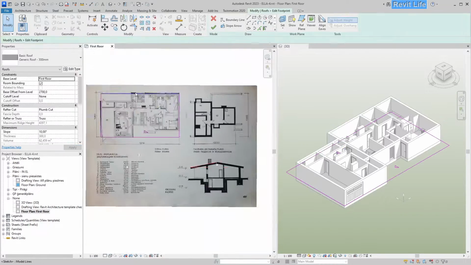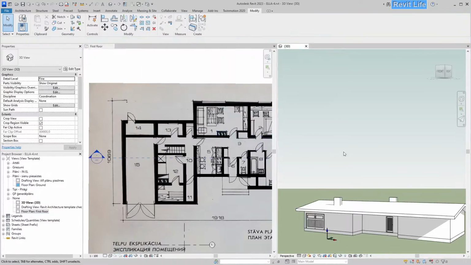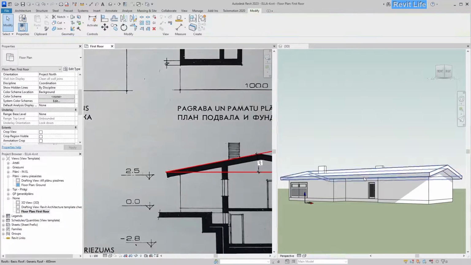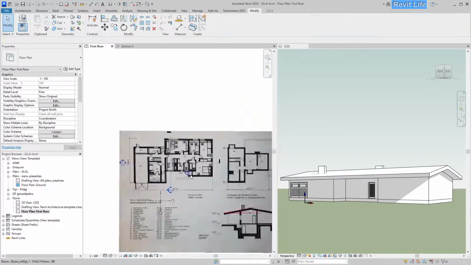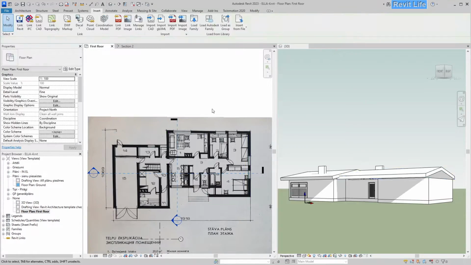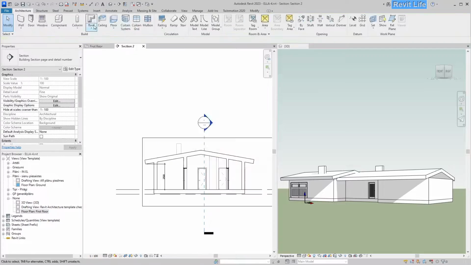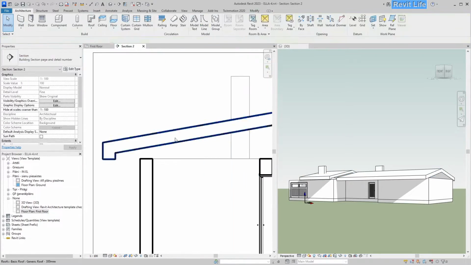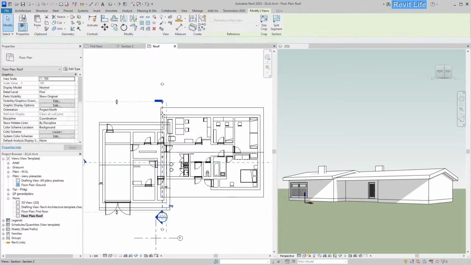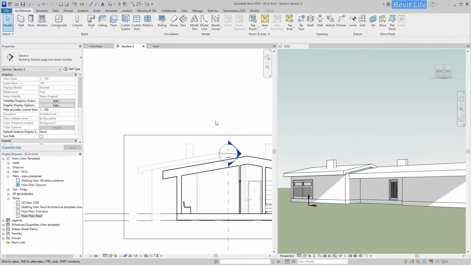So when all the furniture was done, I made a basic sloped roof from the section that was given, and then I divided the roof because there are 2 roofs on separate parts of the building. One roof is over the living part of the building and one roof is over the garage part. And of course, next to the garage there is a sauna, because the sauna was very popular in the Soviet Union, and every house that is above average size had to have a sauna.